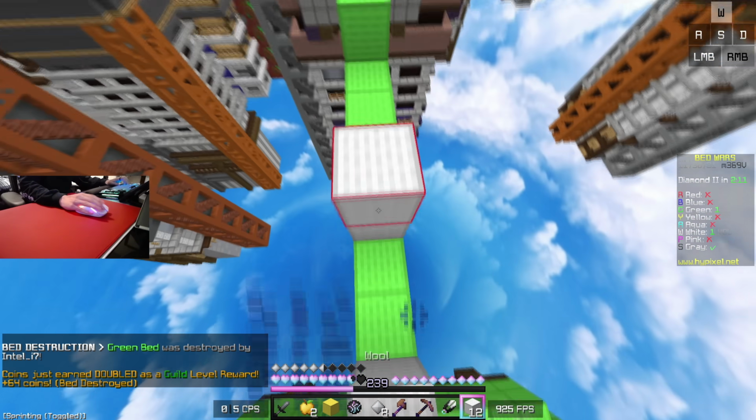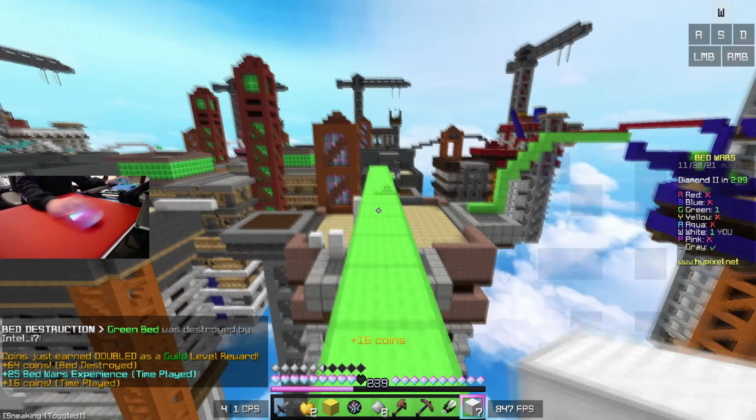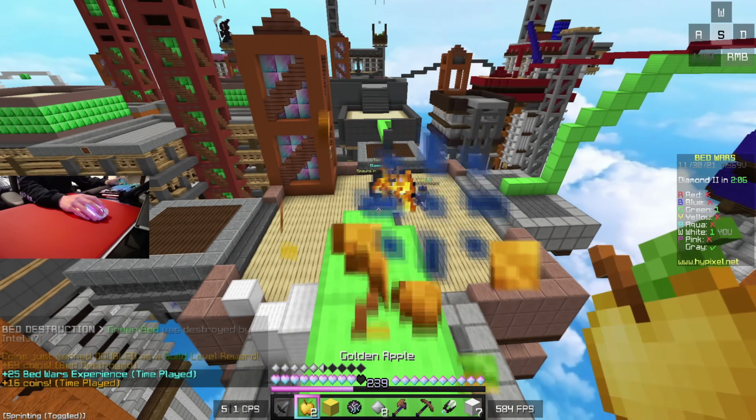For butterfly clicking and drag clicking, the clicks are completely fine, there's no problems, but for jitter clicking and normal clicking, they could be a little bit better.